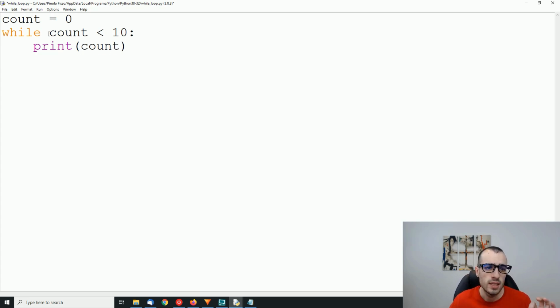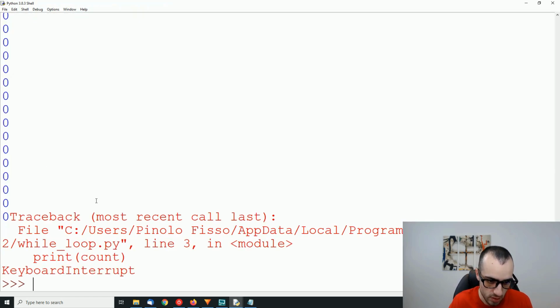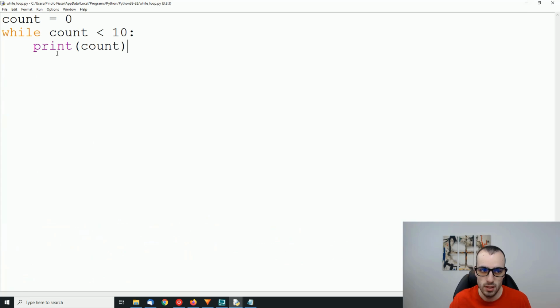So now count is 0. Is count less than 10? Yes. So if we run this, count will still be always 0. This is like before. There is no way to stop the loop, so we press Ctrl+C.